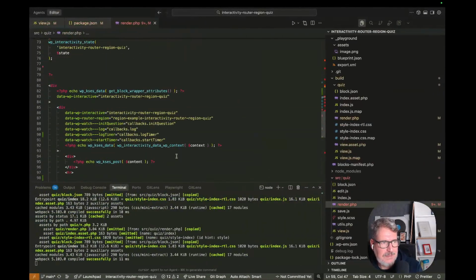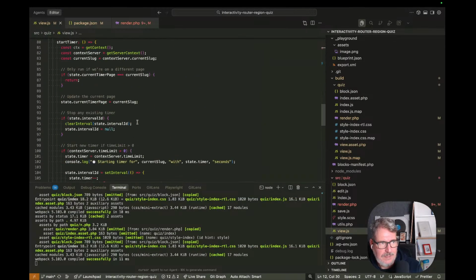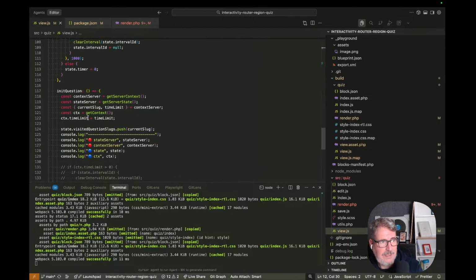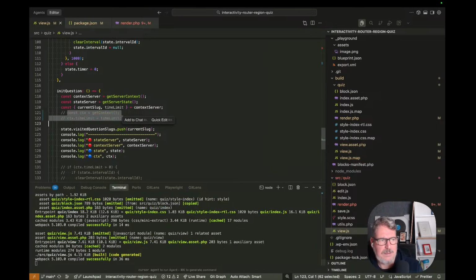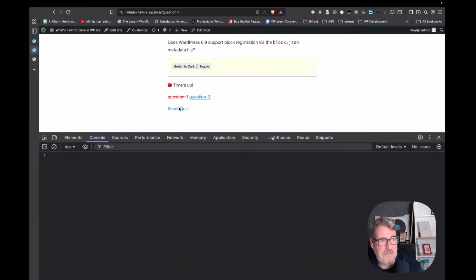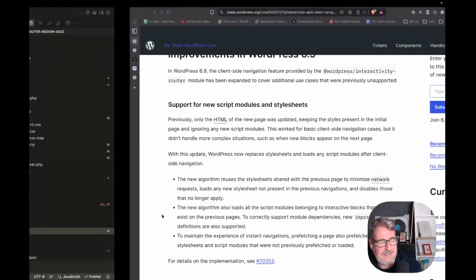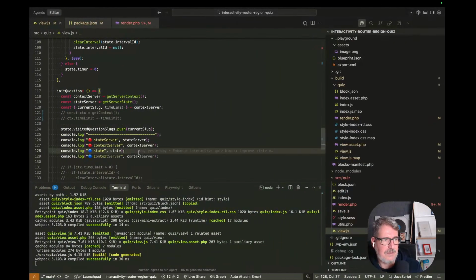Because I'm in the view, I'm specifically updating the context. Yeah, that's why. Because if I don't do this, I guess I would get the previous value. I don't know. Let me see. CTX is not defined because somewhere here.